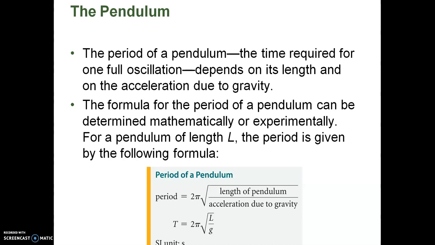When old people went around with those clocks and adjusted the clock, they would literally be adjusting the length of the pendulum by using gears and whatnot to do it. But still, they were adjusting the overall length of the pendulum so that it kept better track of time. The period was much closer to exactly 1 second, or half a second then times 2, whatever gearing ratios they had to do. So the period of the pendulum depends on its length.